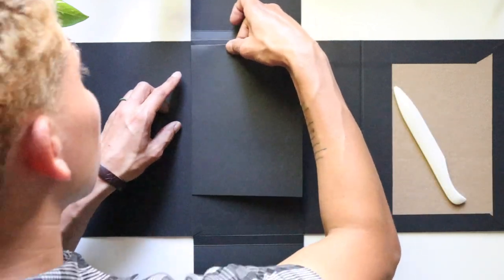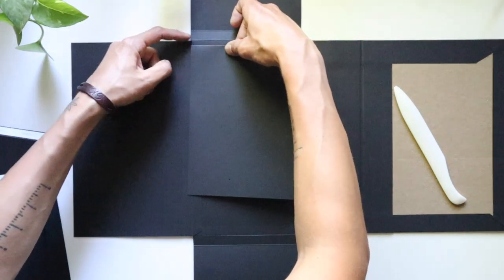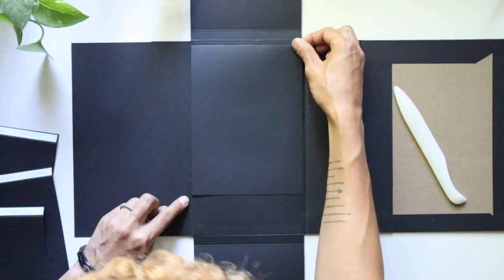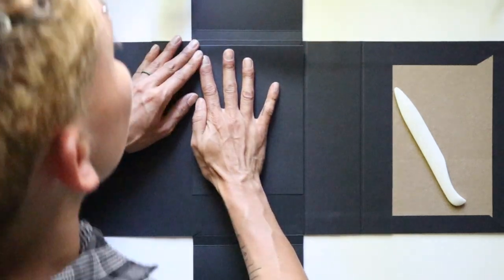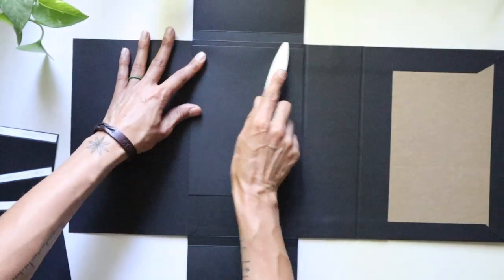I'm gonna go quarter inch right here, exposing that score mark, quarter inch below that half inch score mark of the previous flap up here. And now I'm watching my pivoting motion, making sure I'm not overlapping that score mark right there. Keeping it exposed, flattening it out, guiding it, committing, and burnishing.